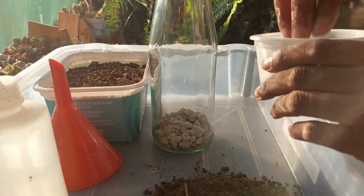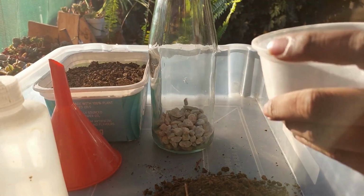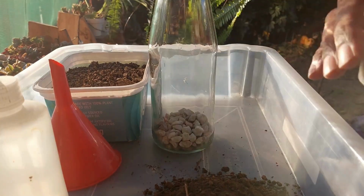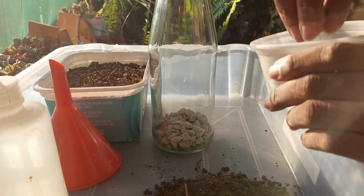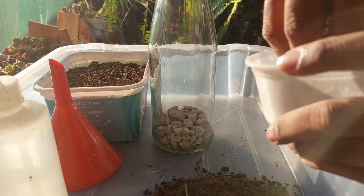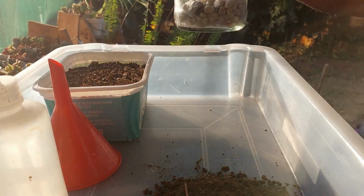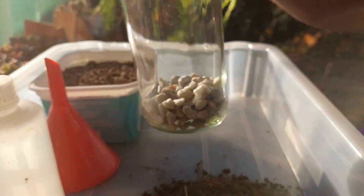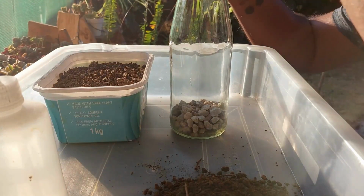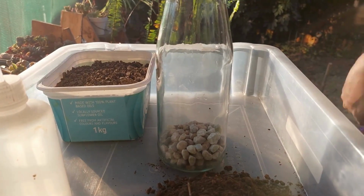I'm starting with some gravel and getting a nice big layer, about 3 or 4 centimeters. You can use any gravel that you want. These are just stones and rocks. Now we're going to pour some dirt in.